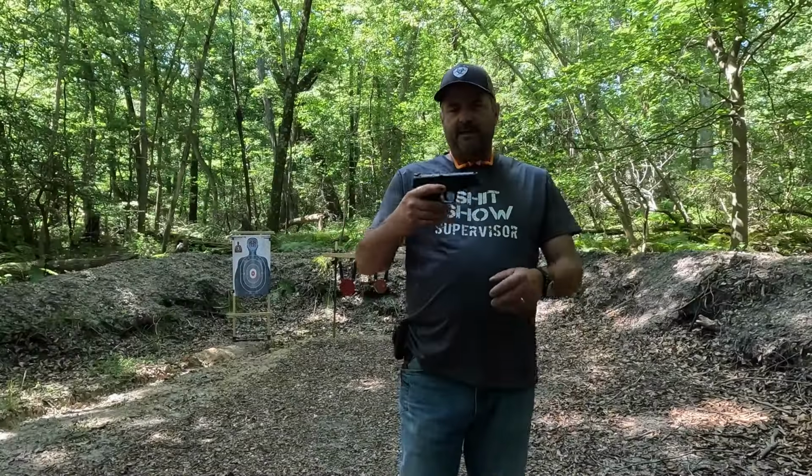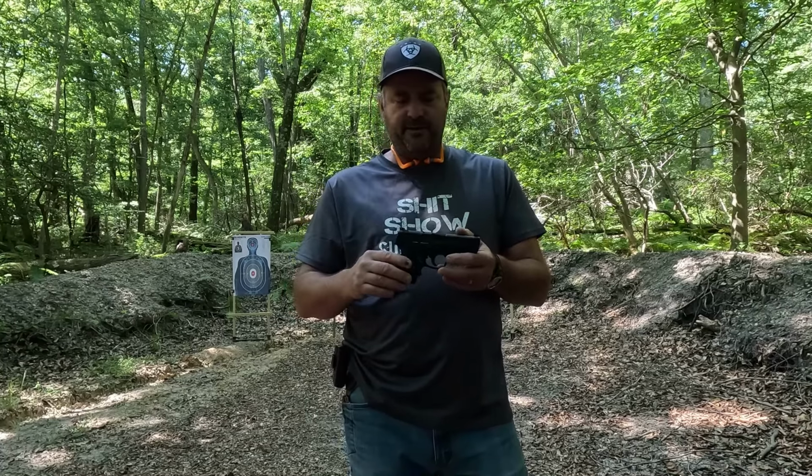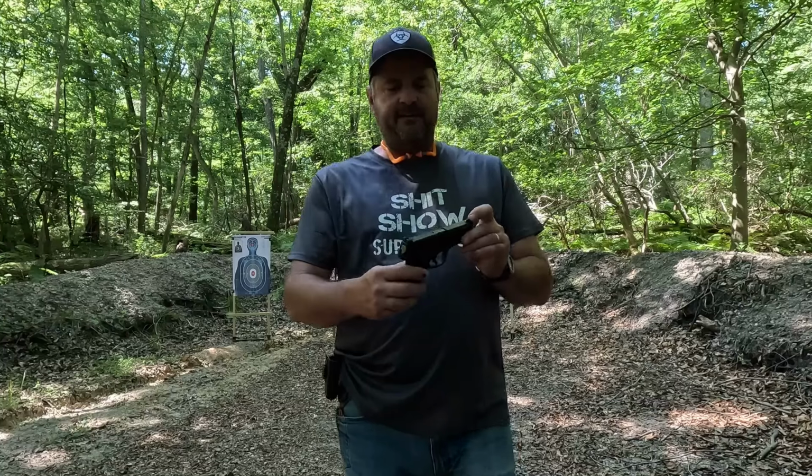Hi, so I'm back today. I'm gonna be shooting the Smith & Wesson 9 again, the Shield 9 2.0. Since the last time I was shooting it, I've been practicing a little bit. I did replace the sights.